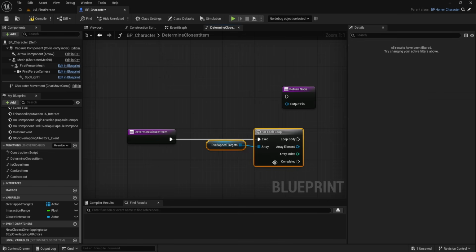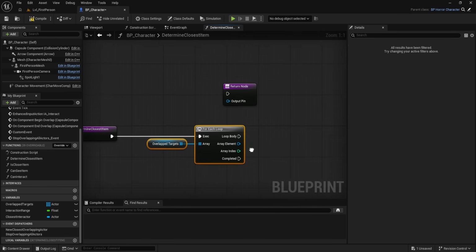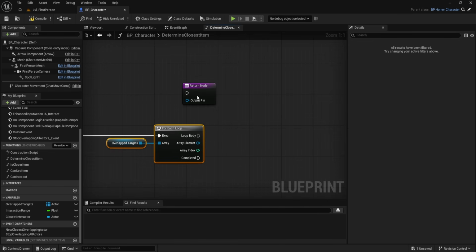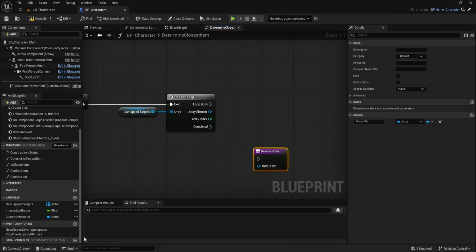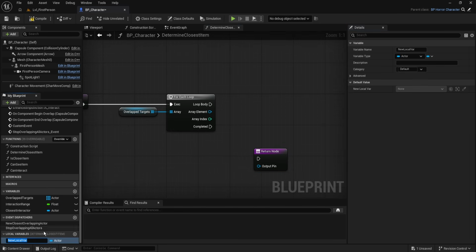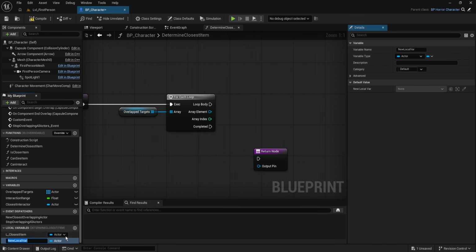Overlap targets, this, and what we're going to do is we're going to have a few local variables. So the first one is going to be our closest, or no, we'll use L closest item. And then we're going to add another one, which is going to be L underscore closest distance. So the second one is obviously going to be a float.